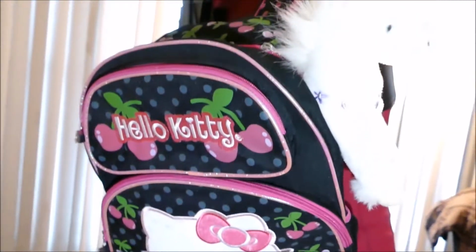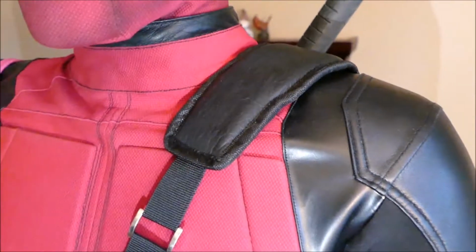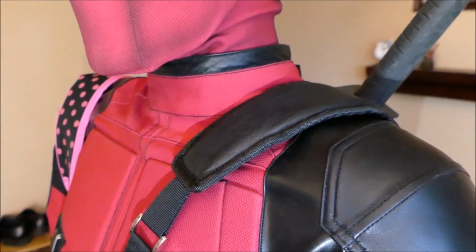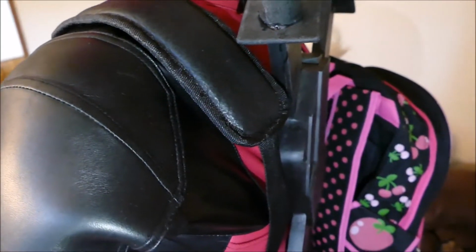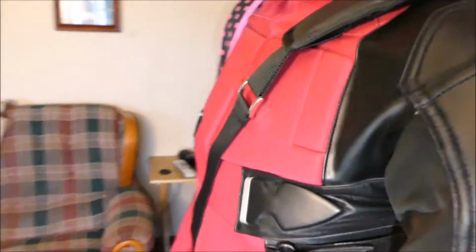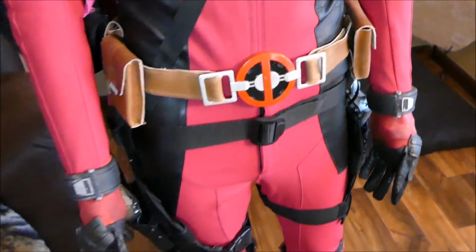Next we have his ammo bag, which is Hello Kitty. And of course his stuffed unicorn, he's very friendly with in the movie. We got this shoulder strap, which I actually just ordered a Deadpool 2 shoulder strap. It should be here sometime next week. It's coming from Fett and Professional Cosplay. The suit overall is made by Costume Replica Cave.